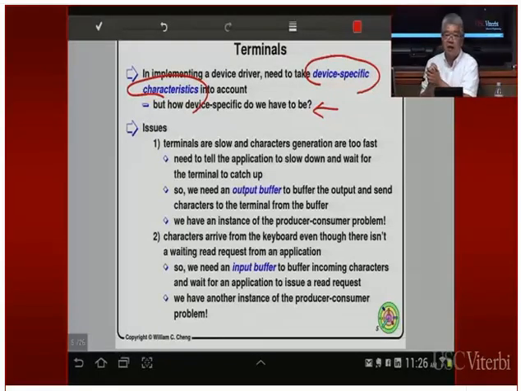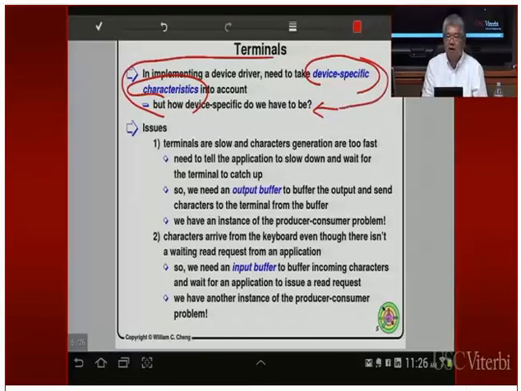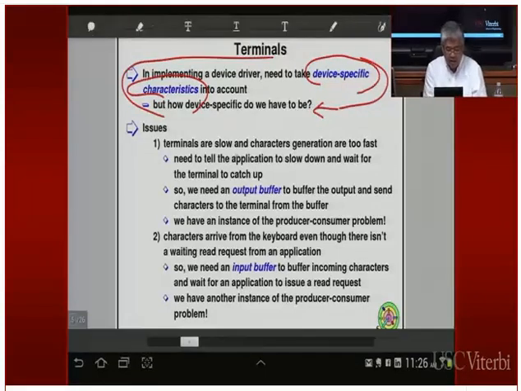And when you talk about the network interface card, well, then you need different kinds of stuff. Okay, so if we think about the terminal as all the terminals put together, what are the things that are device specific, and what are the things that are device independent? If we look at all the terminals, there are some characteristics that are in common among all the terminal manufacturers.